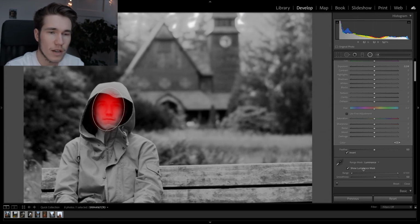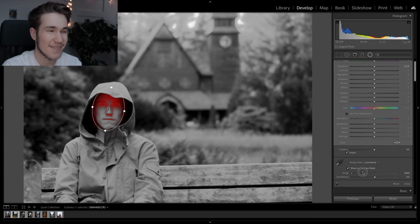And for example, if we only want to brighten the shadows, we can use this mask here and then go down to the shadows. And you see only the darkened parts of the image are being affected. It looks creepy right now, but we'll work on this in a second. So go here to the shadows. Obviously this part is darker here in the image. And then we turn this off here.